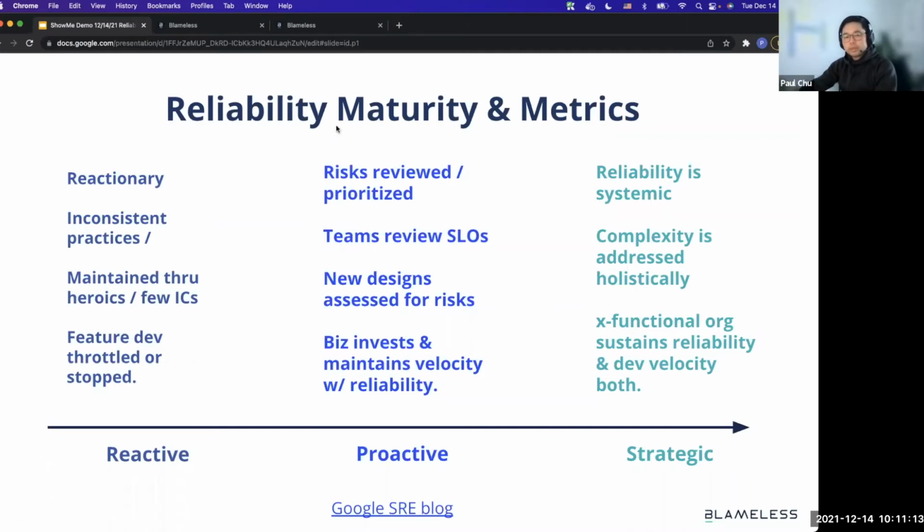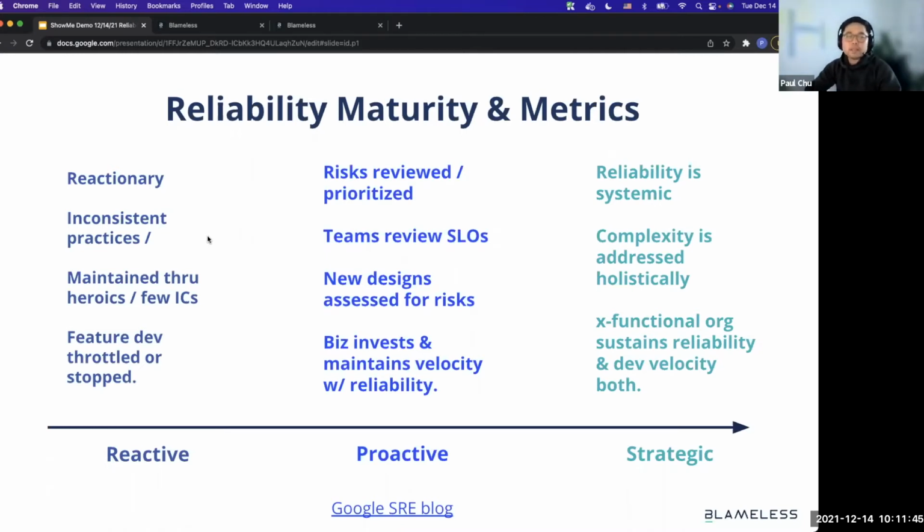So for the most part, we would see most organizations in the reactive and proactive stages, or somewhere in between. Essentially, with reactive, this could be due to company size, could be due to a lack of process, but everything's very reactionary, right? There's no way of forecasting what sort of issues could arise. What I mean by that is, by leveraging things like SLOs, or being able to understand the health of your service, right? Everything is more of a fire drill, or customers are reporting these issues before you're even notified of it internally.